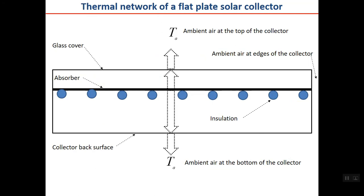I've shown you here the flat plate collector in a simple sketch. The top is the glass cover, and the darker one is the absorber plate, where tubes are welded to the plate. Here is the insulation. I'm sorry, this is wrong. Actually, there is no need for this arrow, because from the collector back surface to the absorber plate is filled with insulation. So do not consider this arrow. I will delete it in my PDF when I send it to you.